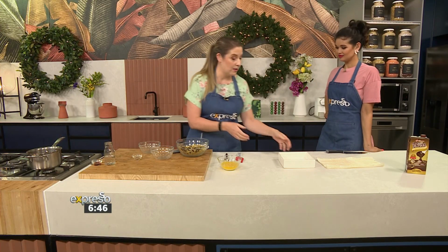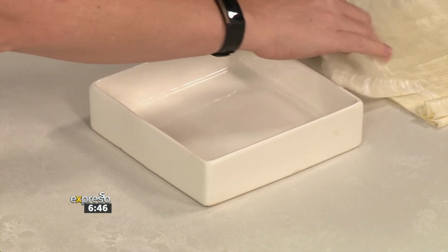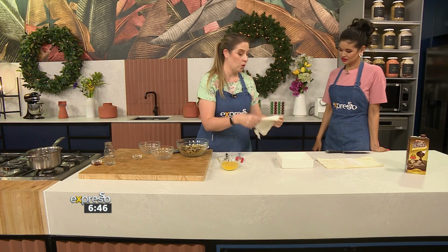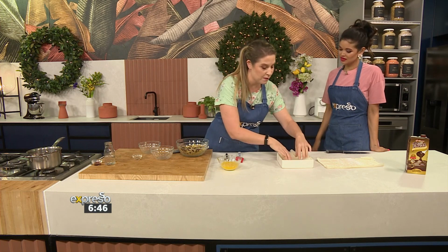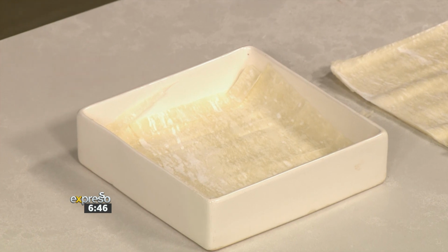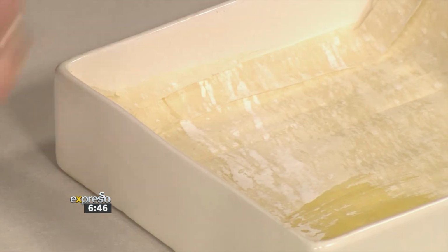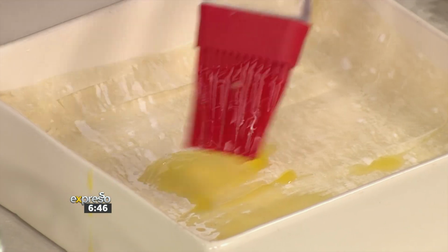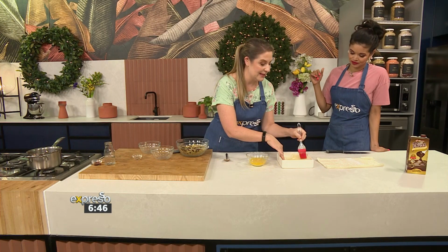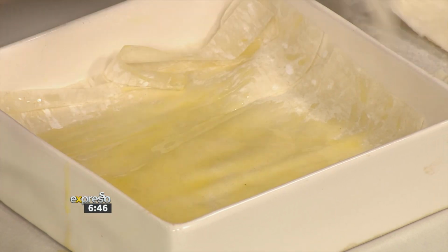And what we've got here is our oven dish. You want to make sure that you grease this really, really well. Then we've got our phyllo pastry, and you want to cut it into the same size as the dish, or you can do what I'm doing now and just fold it in half. Easy peasy. Just tuck it in. And remember when you're working with phyllo to keep it covered because it does dry out very, very quickly. Then you brush some butter over the top, and this is in between the layers. This is what gives us that layered effect with our baklava. It adds flavor and makes it nice and crispy and crunchy. So just do a couple of layers.